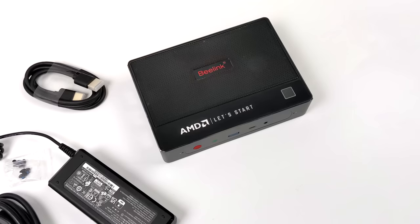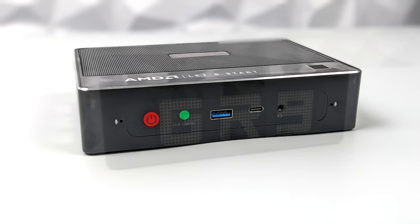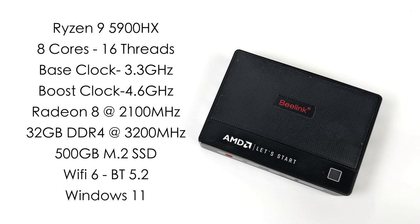When it comes to I/O, up front we have a single USB 3.0 port and a full function USB Type-C port. Unfortunately, since this is using an AMD CPU, it's not a Thunderbolt port, but it does support display out. Taking a look at each side, there's not much going on but we do have a bit of ventilation. Moving around back, we have our power input, dual 2.5 gigabit Ethernet, a full size DisplayPort, full size HDMI, two more USB 3.0 ports, and two USB 2.0 ports. So overall we do have a decent selection of I/O, but where this thing really shines are the internal specs.